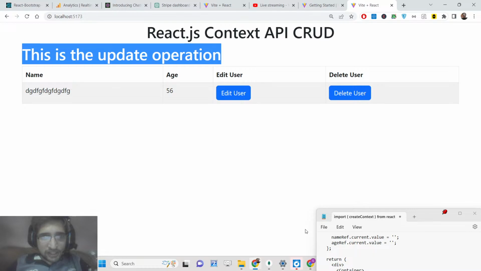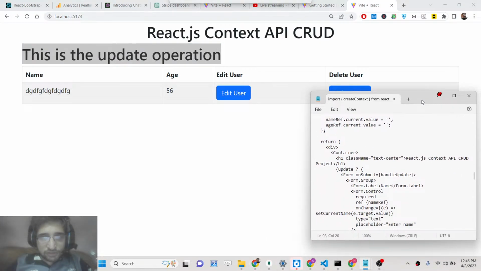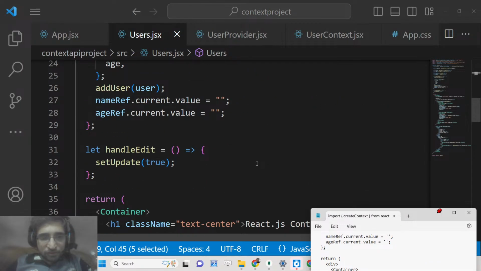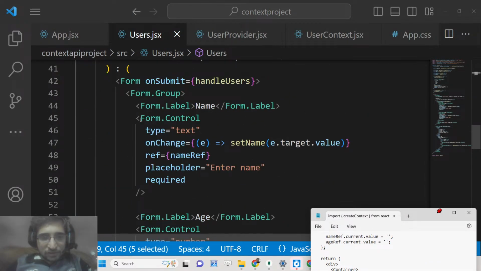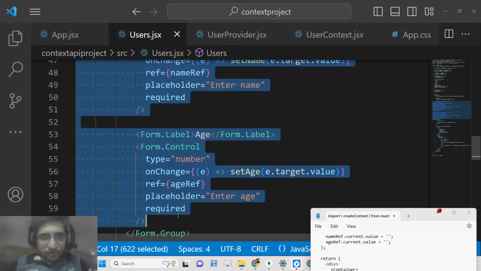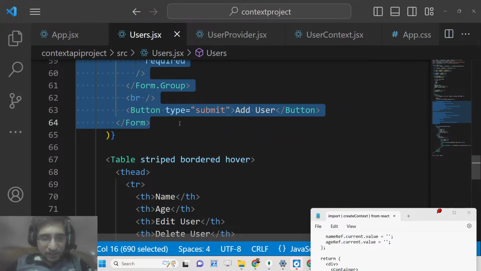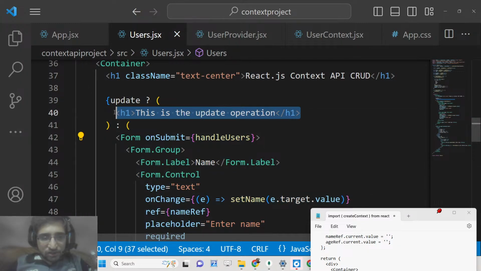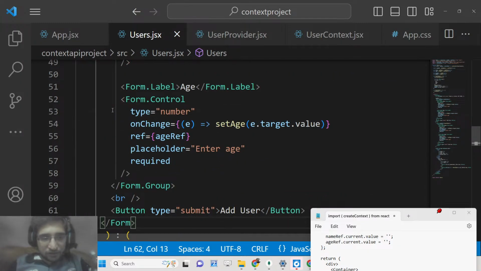So similarly, guys, instead of this, we need to show the update form to the user. So this is very easy. We will simply copy all this code right here that you see, and we will simply change the button here.